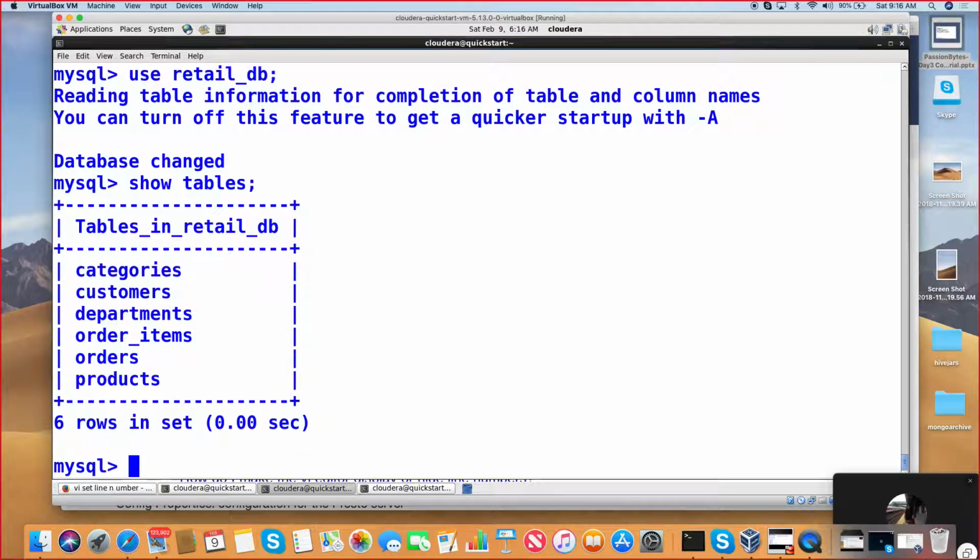This is more than enough to play with all your queries, and we are going to use these tables a lot in the coming classes: Sqoop, Flume, Spark, everywhere. Never change this one, because this is coming as part of the virtual machine for you to experiment. So how many things do you know about MySQL now? The user ID is retail_dba, the password is Cloudera, and the database name is retail_db. Clear? Okay, I'm closing this one.